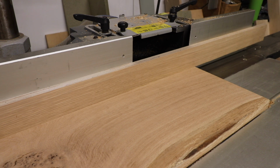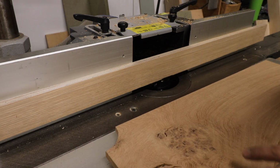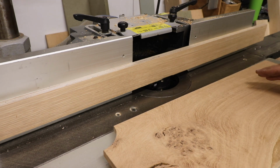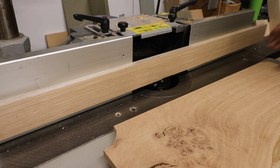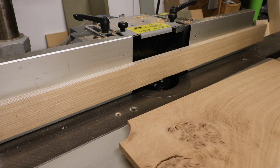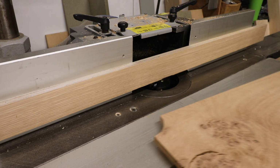So generally a climb cut wants to be very, very well supported, either manually, which I probably wouldn't recommend, or, if you're using a climb cut, it's recommended that you use a mechanical form of feeding the timber through the machine.